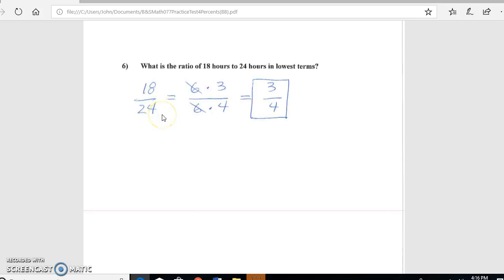But then we have to reduce this ratio to its simplest form. If you plugged it into your calculator using the fraction key and hit the equal sign, it would automatically reduce it for you down to 3/4. And I've done it here by hand. I've broken the 18 down into a 6 times a 3, the 24 into a 6 times a 4. The 6's cancel on the top and bottom, and we're left with 3/4.